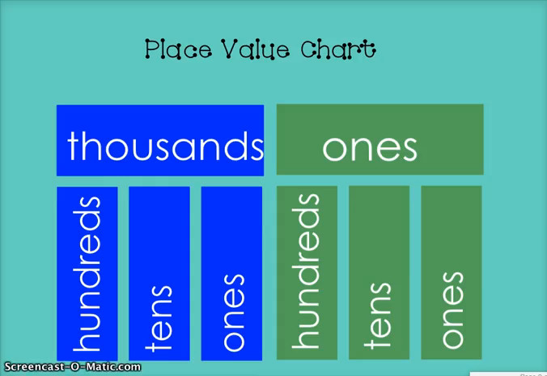So today, third graders, when we are looking at finding more and less than any given number, we are really going to be thinking about that place value that we have been practicing the past few weeks. So looking at our place value chart here, we have the ones place to start over on the far right, and then we move to the tens place, the hundreds, and then we jump into thousands. So we have the 1,000s, the 10,000s, and the 100,000s. And we are going to be looking at all those place values today.